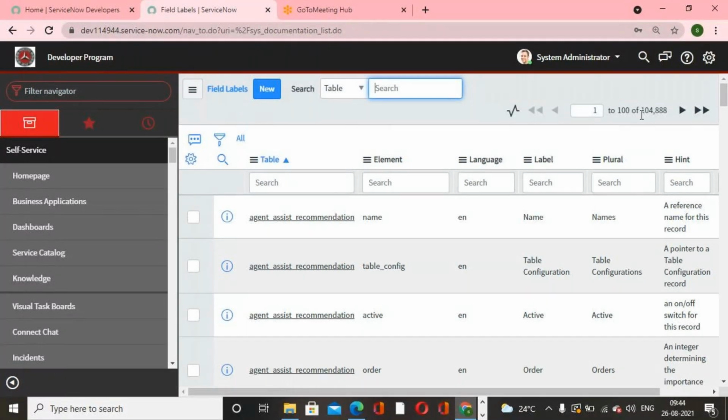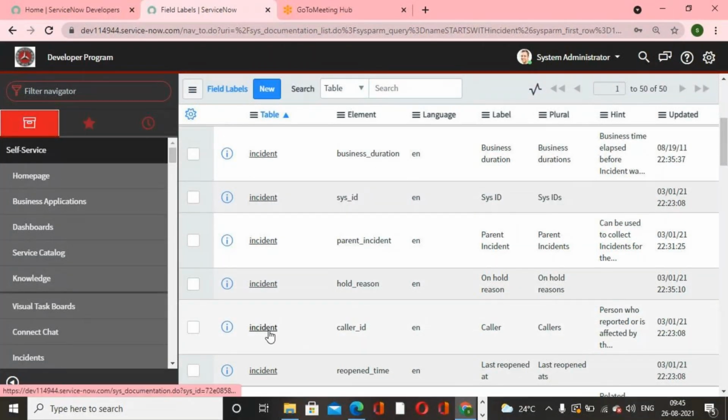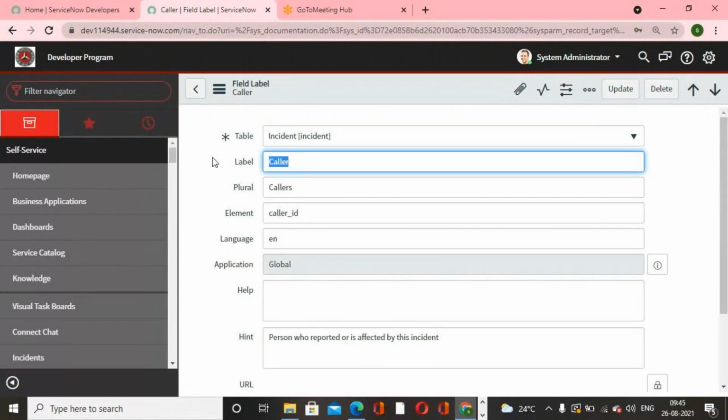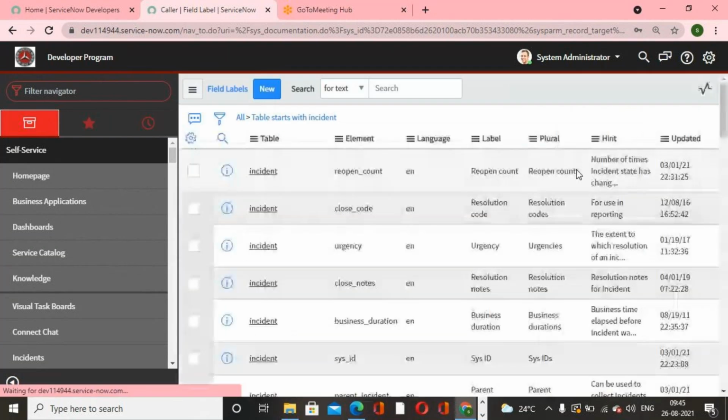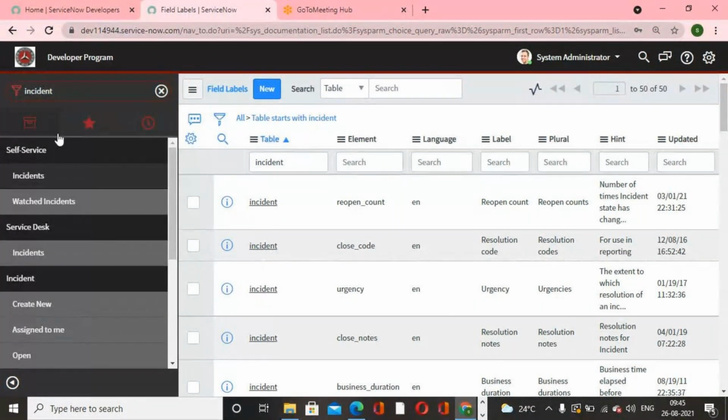So in total how many fields are in your instance, like a ServiceNow instance? 1,04,000 something, right? And each field may contain a label also. If you want to make some changes to a particular label, for example the incident table's caller field, I want to change this label to affected user, then update. When you make any changes in the table record, those changes are replicated to the table record.